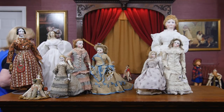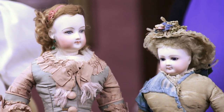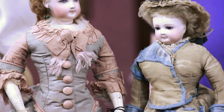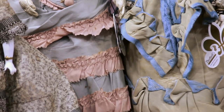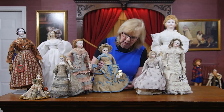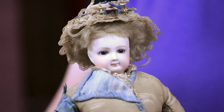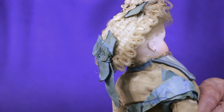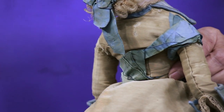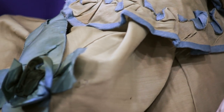The French Poupées, of which there are probably 25 in this exhibition — including an extraordinary collection of little size 0 and size 1 Poupées that are so hard to find. Here are two that I found to be really remarkable because of their original gowns. This particular girl has a very beautiful face and her original gown in the wonderful and typical color combination of bronze green and teal blue. Look at the extended train with the original ribbons on this beautiful girl.